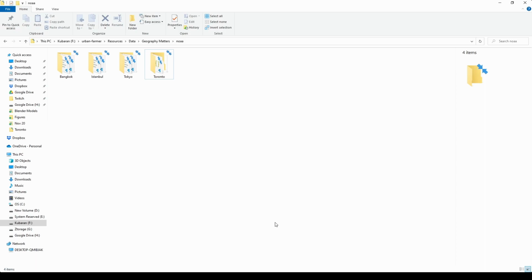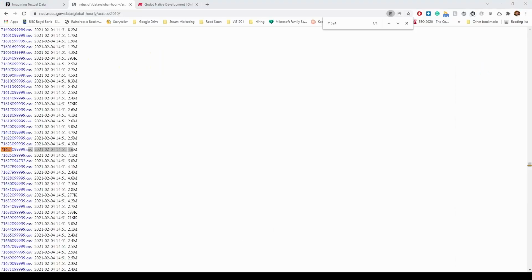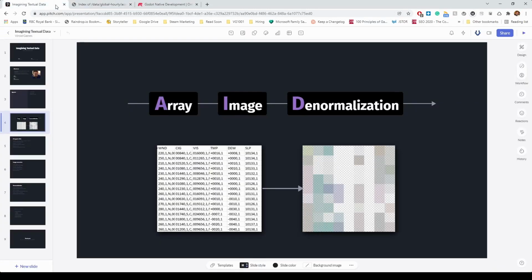That's fine to a certain extent, but I also want to introduce a certain level of randomness in my game. So I came up with this idea to convert this into an image. So this is what the talk is going to be about.